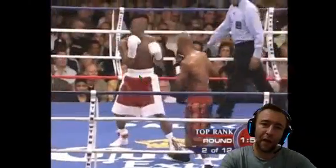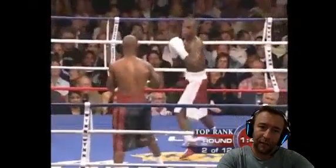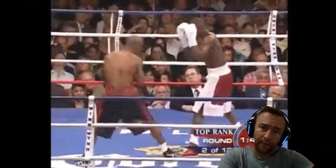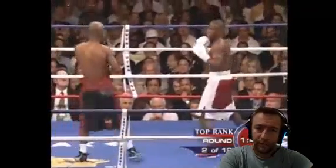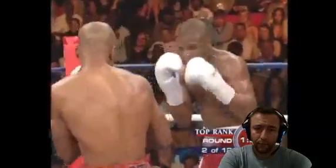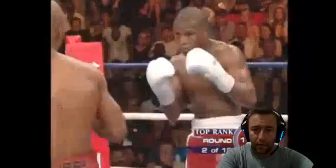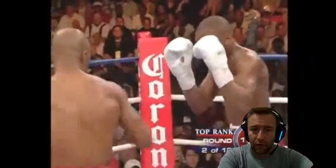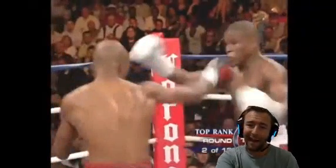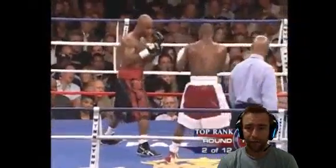Now look at all this extra effort that Judah has to put in, boom, to land a shot. Good shot, by the way. Again, Judah, no guard, right? Boom, touches the line again, allowing Mayweather to just kind of explode into this shot. Very interesting that he follows up there too.